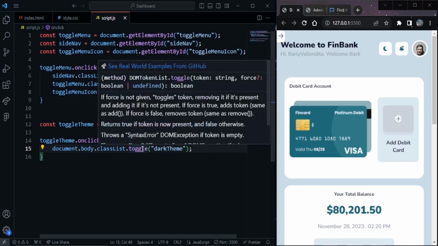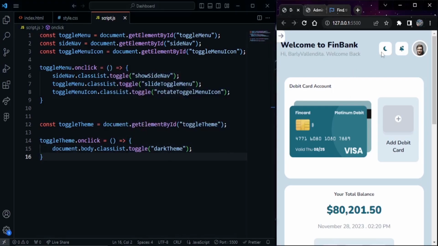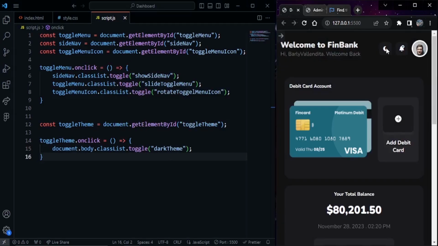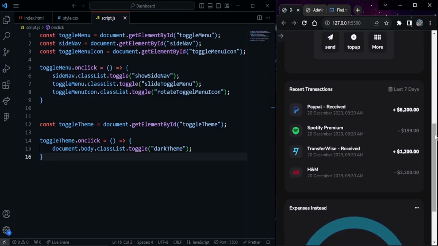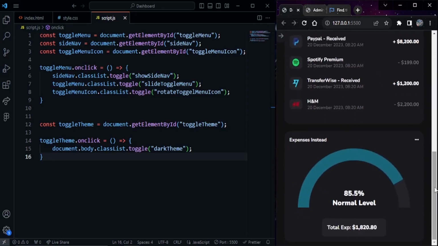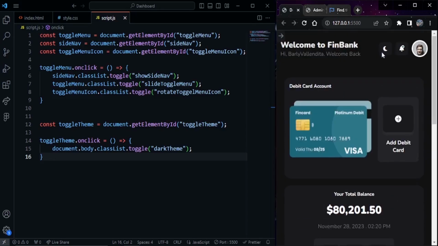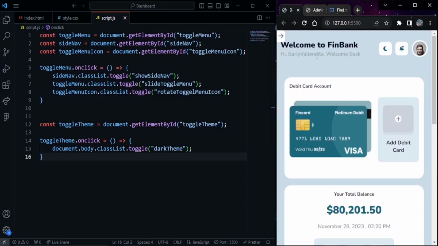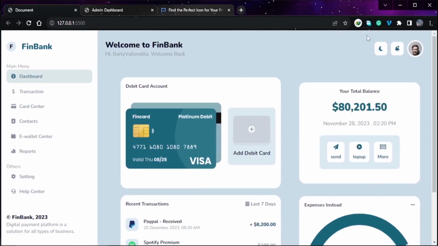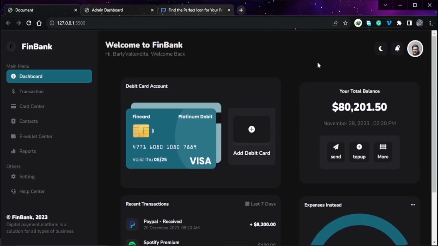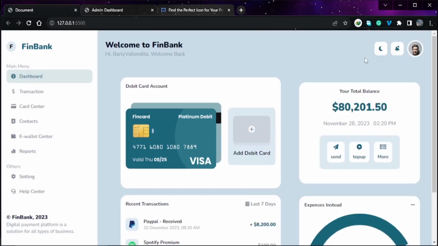This toggle means add and remove at the same time. So when I click on this one, it changes to dark mode the entire web page, and again when I click on this one, it removes this dark theme from the body. Click on it, it changes to the dark screen, and click on it, it changes back to the light screen.